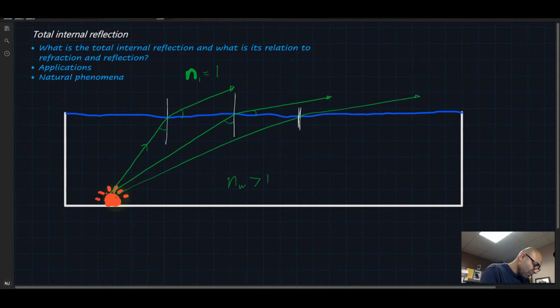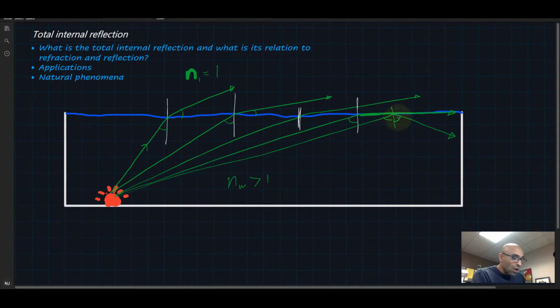Now what happens if we just increase the angle of incidence a little bit? I'm going to do that here. At some point, the angle of incidence is so big, and I'm going to draw the normal again, that the light refracts exactly at the surface, or at the interface. So the light just goes along the interface like this. Any further light ray that falls at a bigger angle than this one will be totally reflected back, such that this angle and this angle are the same. What happens here is what we call total internal reflection.